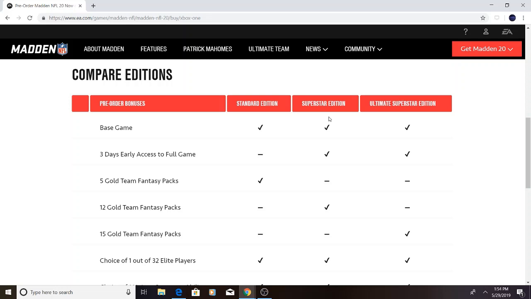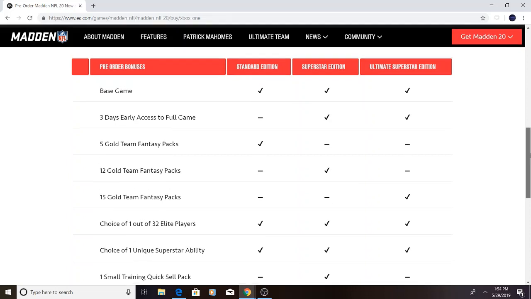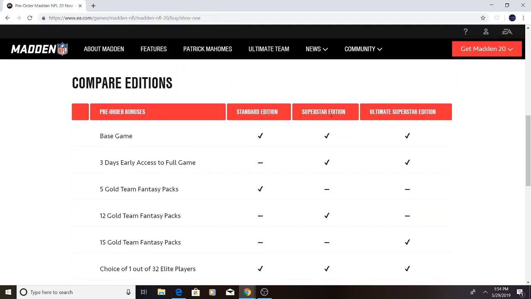But if you wanted to use that $20 instead of upgrading to the Ultimate Superstar Edition, if you wanted to use that to purchase packs day one, or just save it to purchase packs at some other time, or just save $20 in general, I think that could potentially be a better investment for you to pick up that Superstar Edition rather than the Ultimate Superstar.